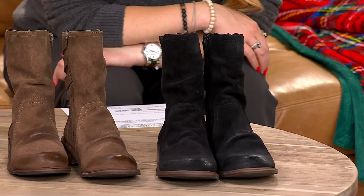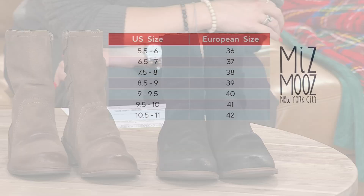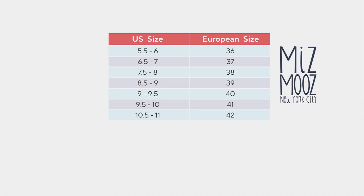European sizing here, 36 through 42, at a $40 easy pay. For sizing, the Demi is very true to size — just go down the left-hand side of the chart to find your U.S. size, then go right to find your European. I'm a U.S. 8.5, so in Demi I wear a 39 and it fits beautifully. If you're on the shorter side of a 9, stick with the 39; if you're on the longer side of a 9, jump up to the 40. You can do the same with the 9.5.